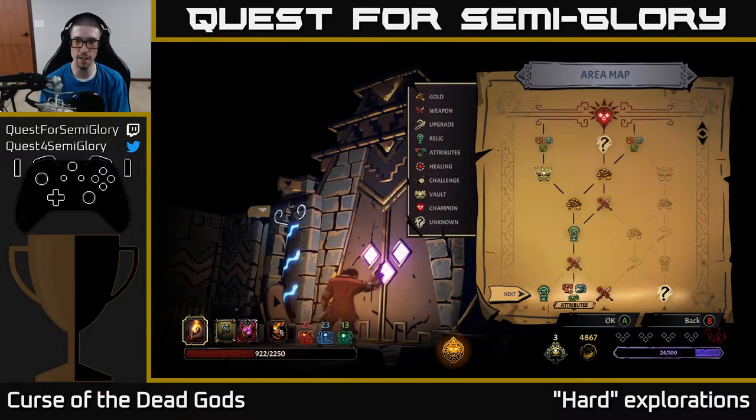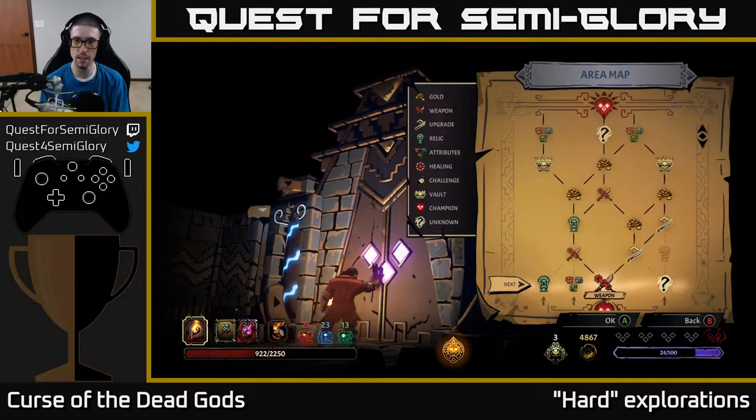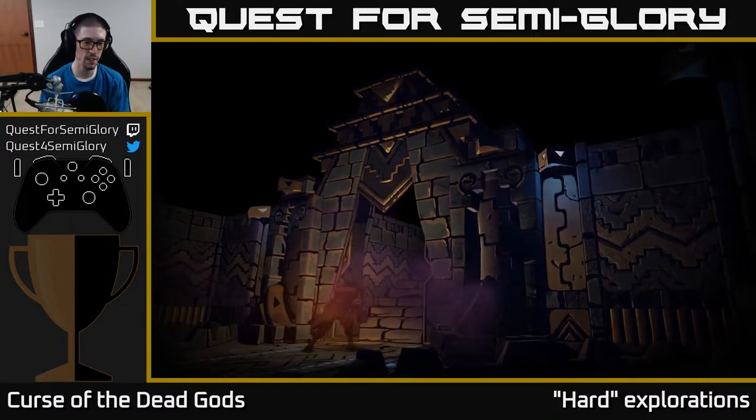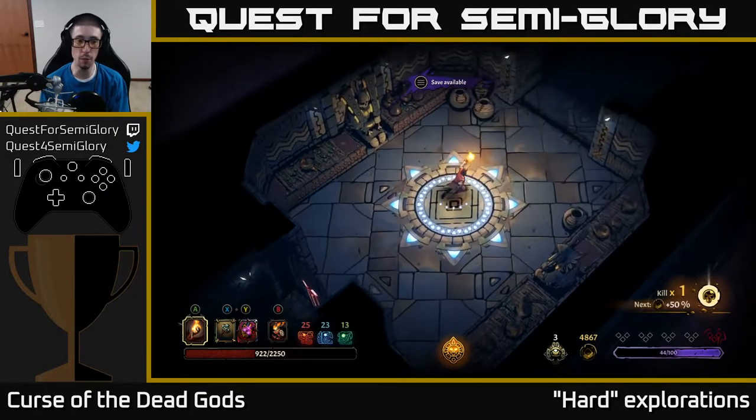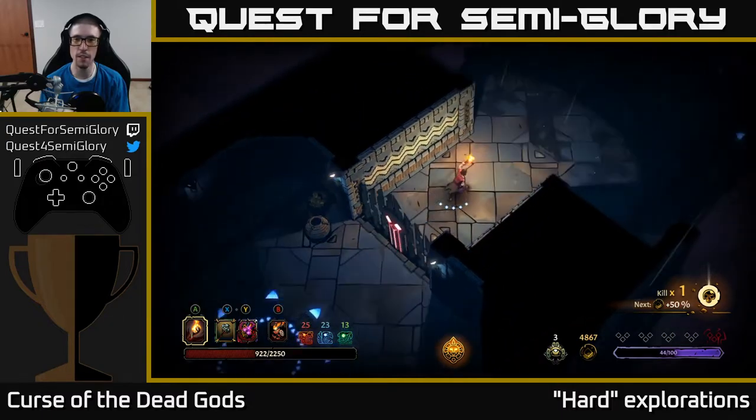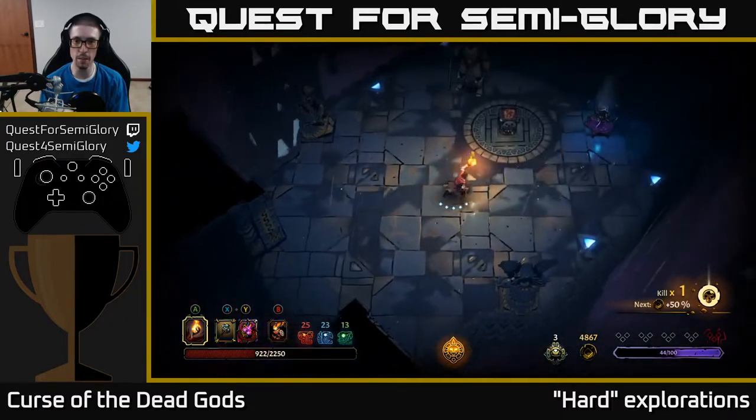So now, I think we go left-hand side, we take the attributes on our way. So either way, we're going to have a second attributes on the way as well. And then the vault, of course, at the end. So, think bonk bonk. This feels good. This feels like a good run. Like a really good run. We're going to make it happen.